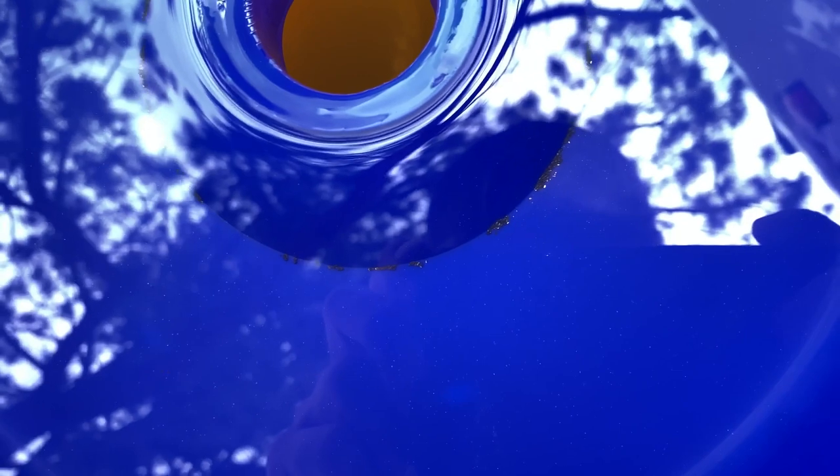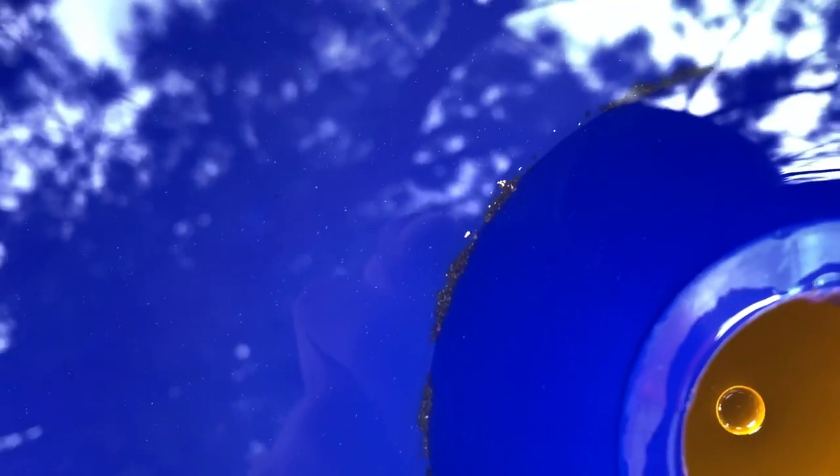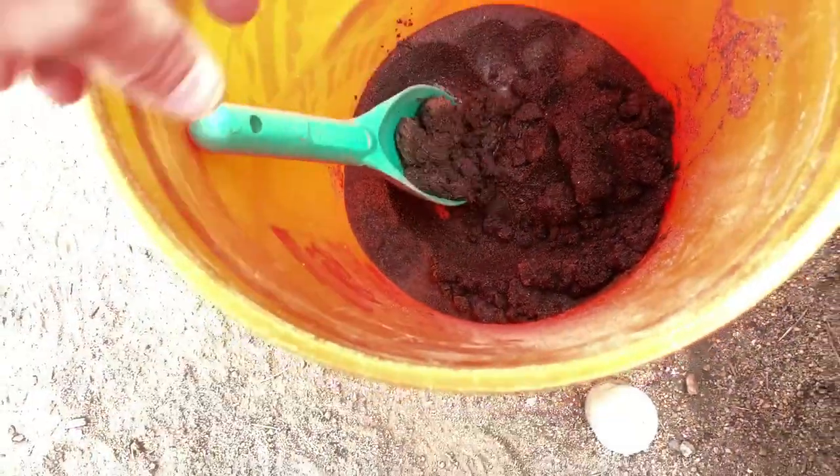Okay, we're on the first scoop of material and I'm already seeing some gold. A little bit of gold showing up — just a few scoops — there's a nice couple of small flakes. We still have quite a few scoops to go — I would say at least eight.